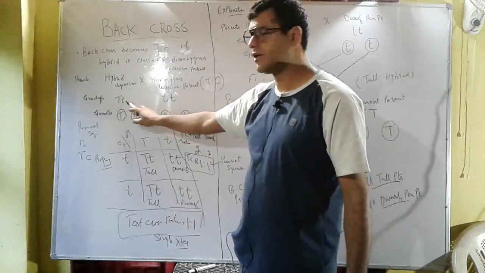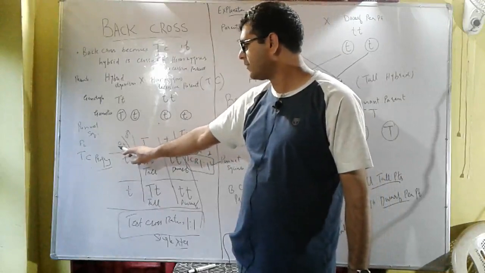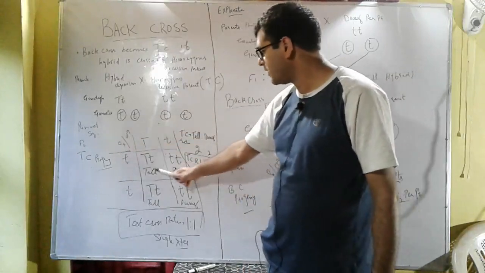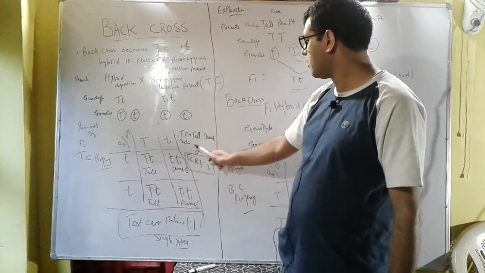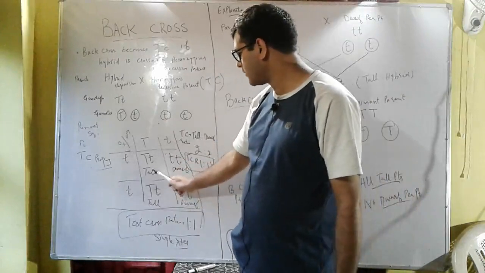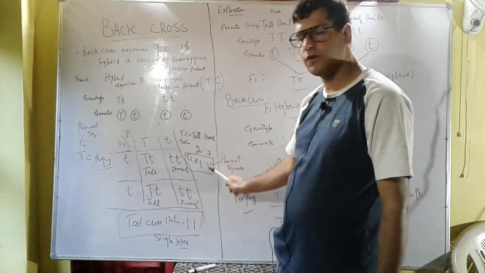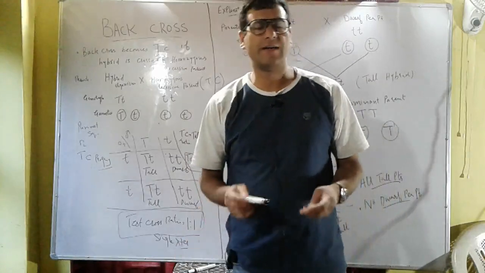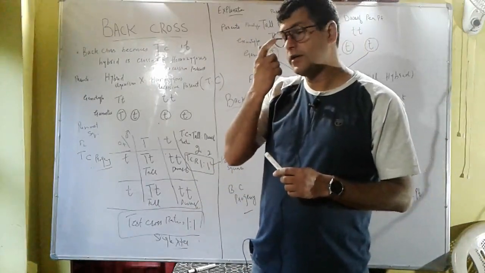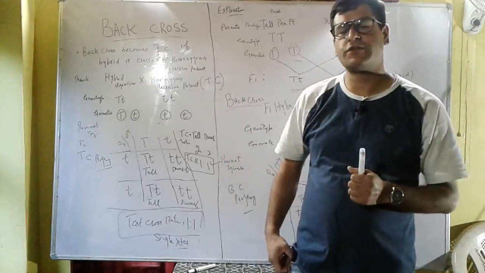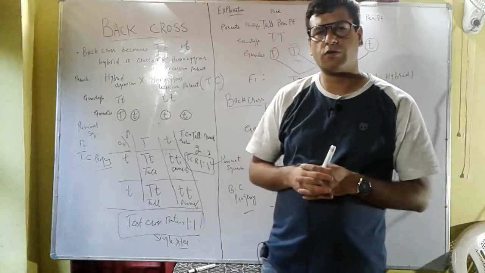So with the hybrid organism genotype, the homozygous recessive parent, then the gametes, and then the Punnett square, we obtained tall pea plants as well as dwarf pea plants. 2 tall plants, 2 dwarf plants. So the test cross ratio is 1:1. In case of a single character, the test cross ratio is 1:1. That means only one trait was taken into consideration, plant height, and we got the test cross ratio 1:1.